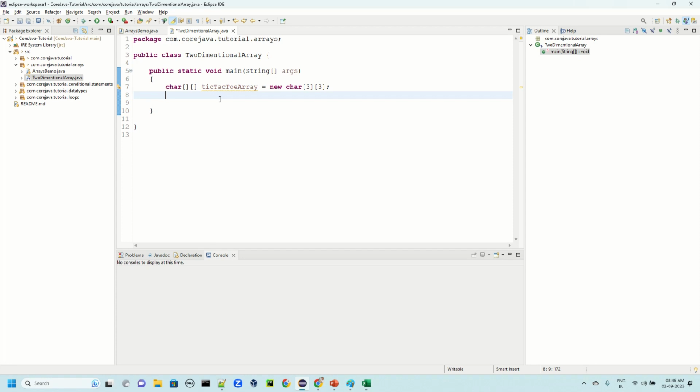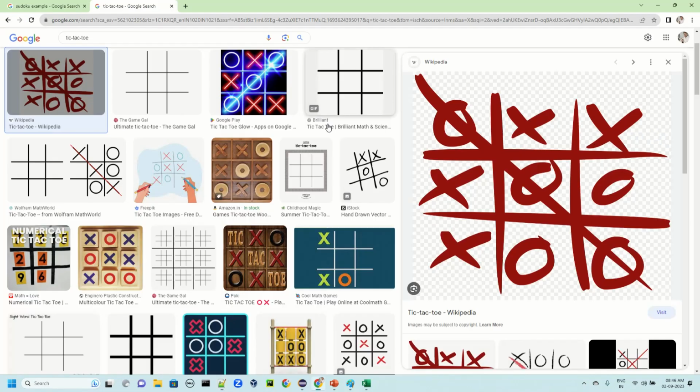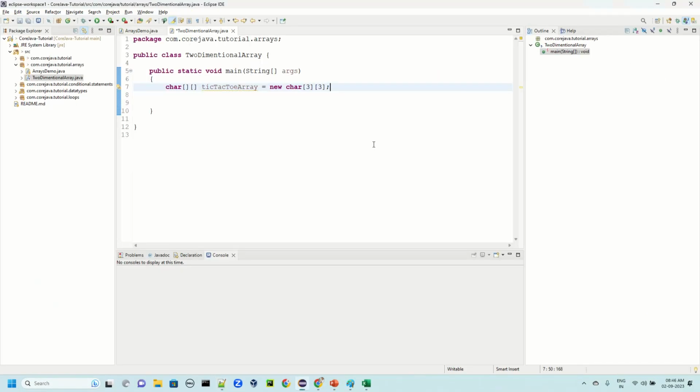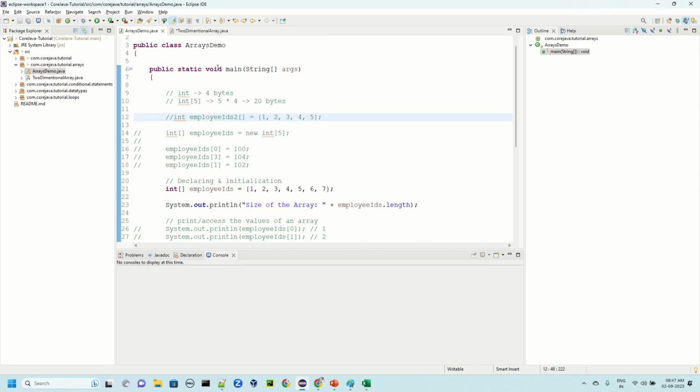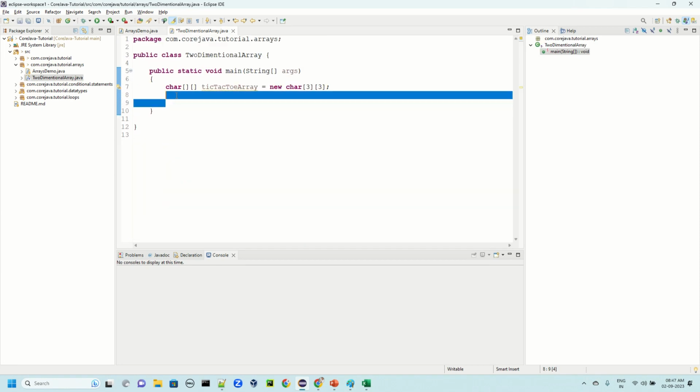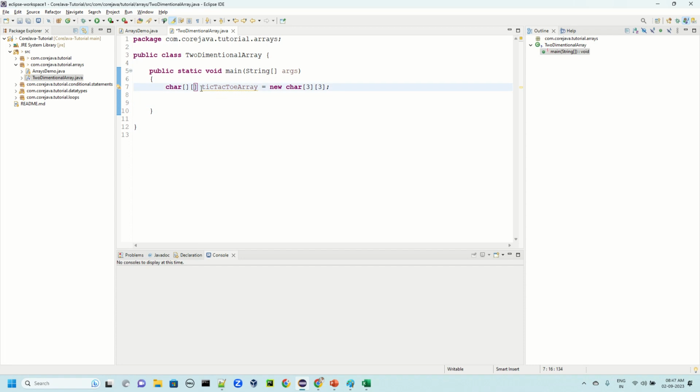But in real time, we mostly use one-dimensional arrays, and two-dimensional arrays are very rare, mainly used to solve specific use cases. When you develop any software or web applications, we rarely use two-dimensional arrays. If you understand one dimension and two dimensions, that should be enough, and you can increase the dimensions.